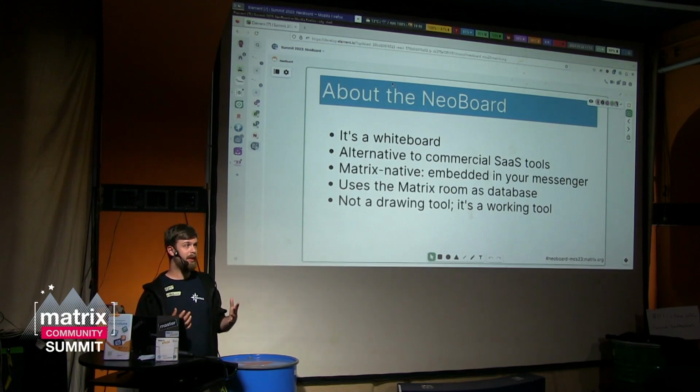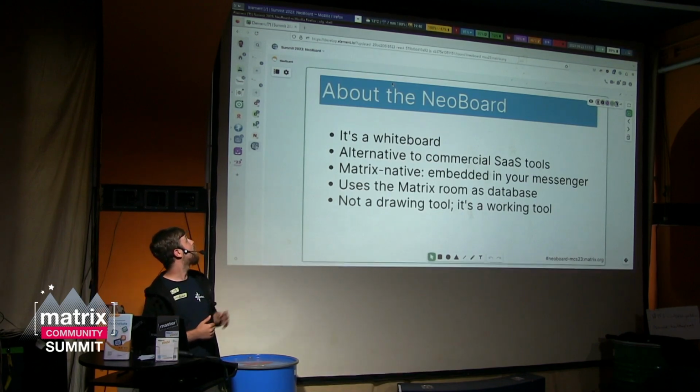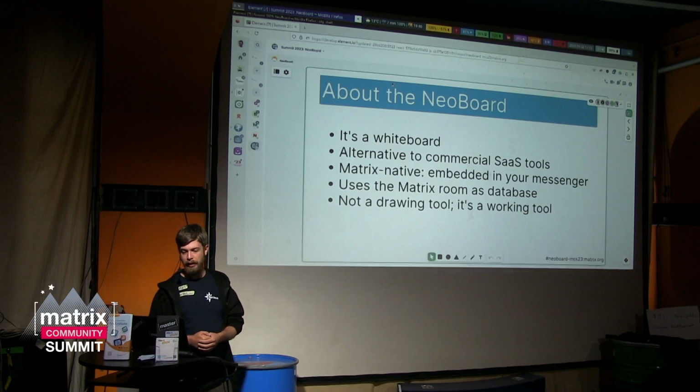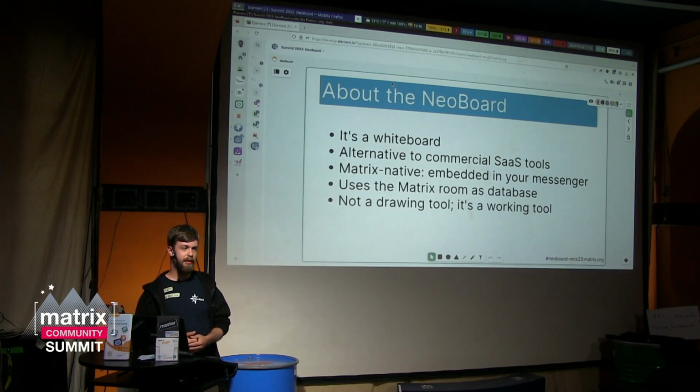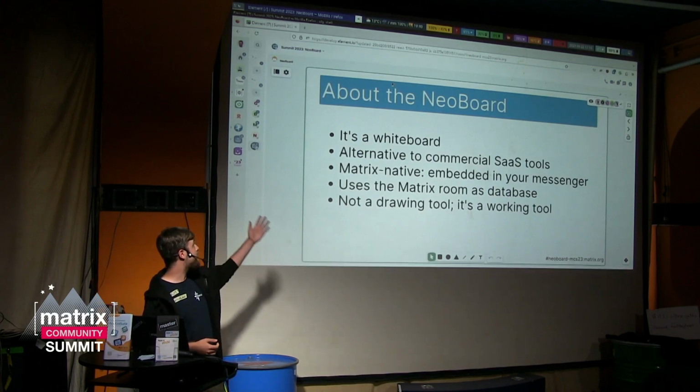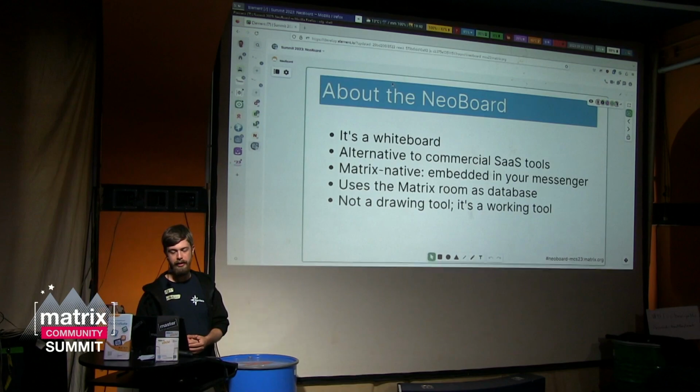Well, I said they are web apps that are integrated inside of the same tab in your browser, basically. But it goes a bit beyond that. That makes it a widget instead of just a simple embedded frame. It can also connect and talk to the actual client that does embed it, which is, for example, how we can use Matrix to store the data that is contained in the NeoBoard. All this text is somehow encoded and stored in the room.